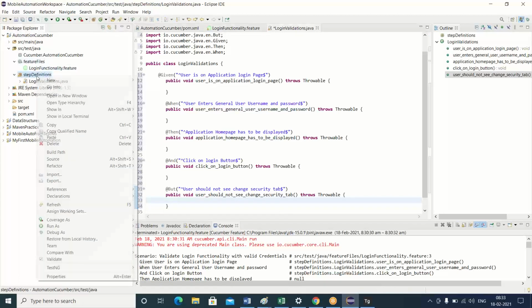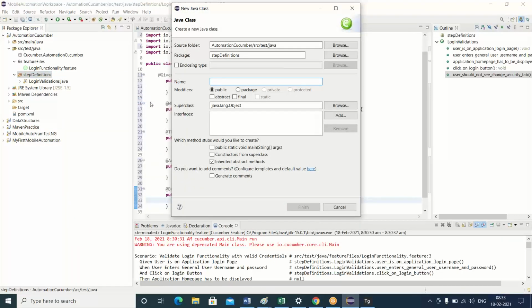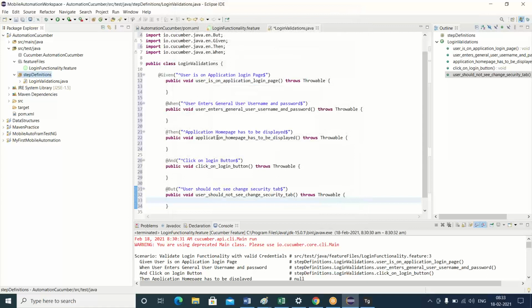Yeah, you can go ahead with either. That should not be a problem. Maybe always go with something related to Cucumber so that you will not face any errors.